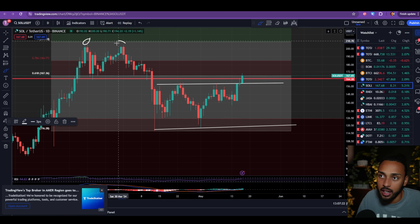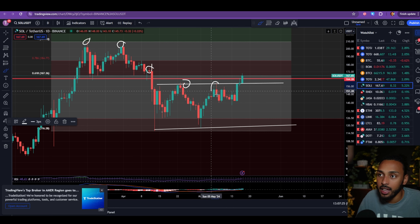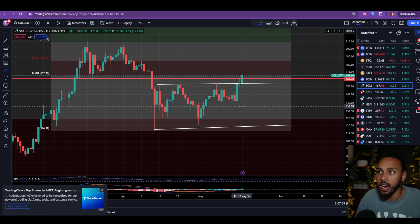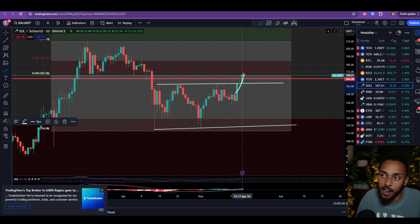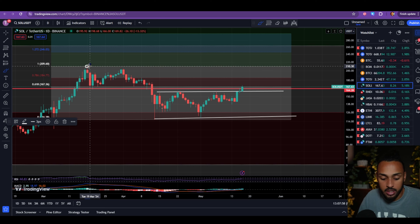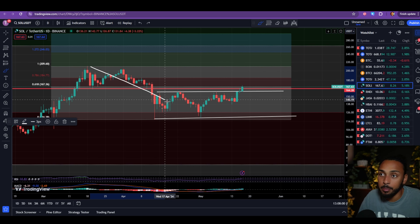Solana just made a very important move for a couple of reasons. Reason number one: Solana has now officially cleared the previous two highs, declaring that it is in an uptrend. It's always important to see that — because previously you had a high, then a lower high, then a lower high, meaning Solana was still in a downtrend, which is lower highs and lower lows. The only way to stop a downtrend is to start an uptrend by setting a higher high.